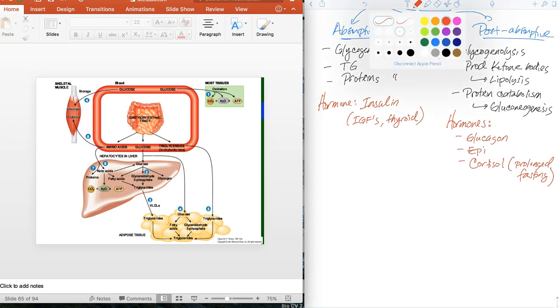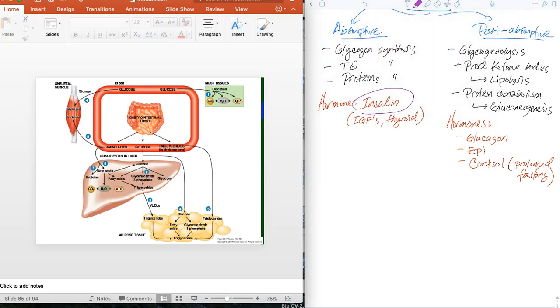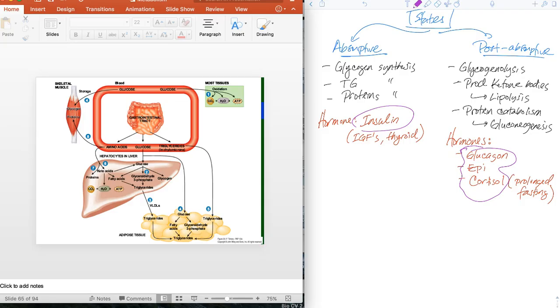Again, this just highlights how powerful insulin is. It's really the main one that's dominating. Glucagon is kind of a minor player, and because it's kind of wimpier, it can use other hormones when you start going the other way, when your blood sugar starts to go low in that post-absorptive state, or that fasting state.